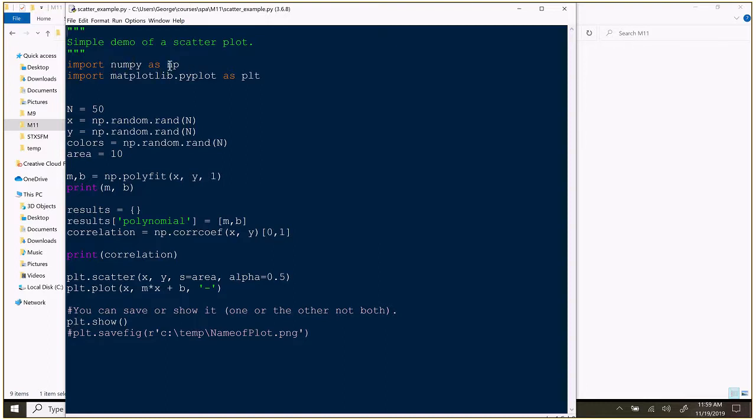imported NumPy, which is the module for doing what? What is NumPy useful for? We've used it before. Numbers. It's numerical Python, but its big new data structure that it introduces to Python is called what?